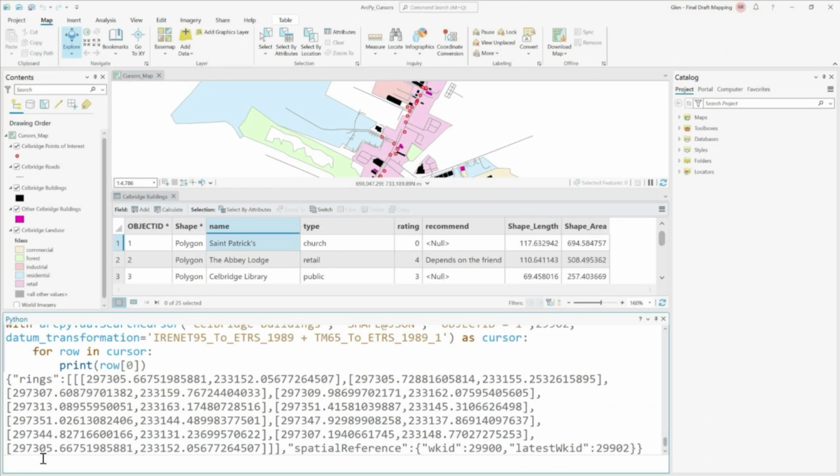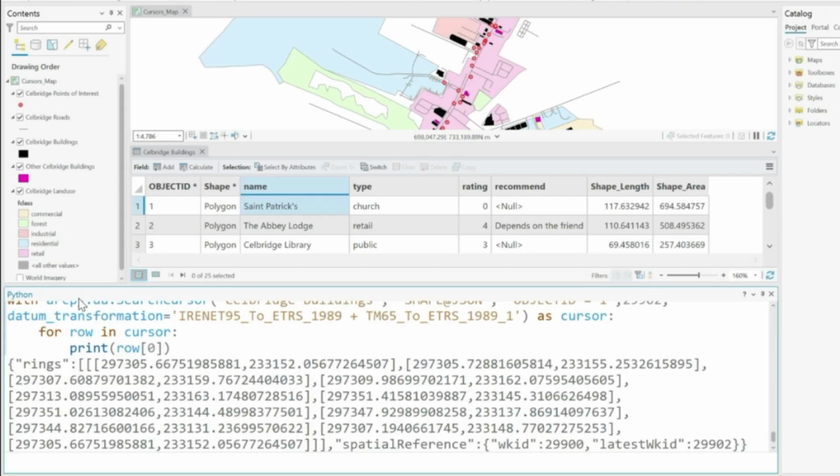We are in our ArcPy cursors APRX, and if you are continuing on from the previous video, all good, but if not, do not worry, you do not have to have completed the previous videos in this section up to this point. You can follow this tutorial from start to finish. We have the Python window open along with our Selbridge buildings attribute table. Let's build a search cursor statement.